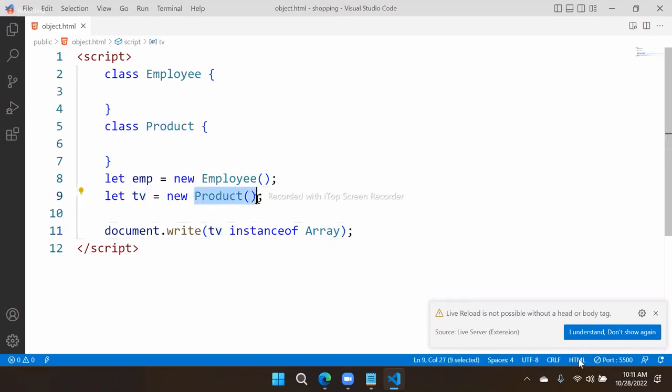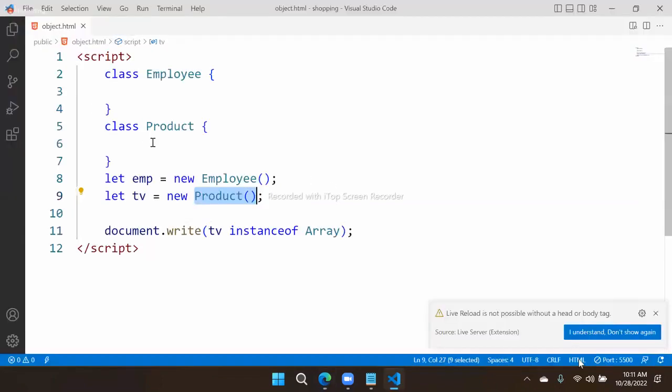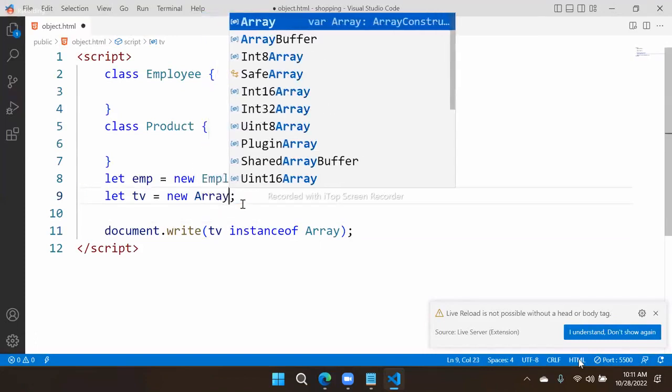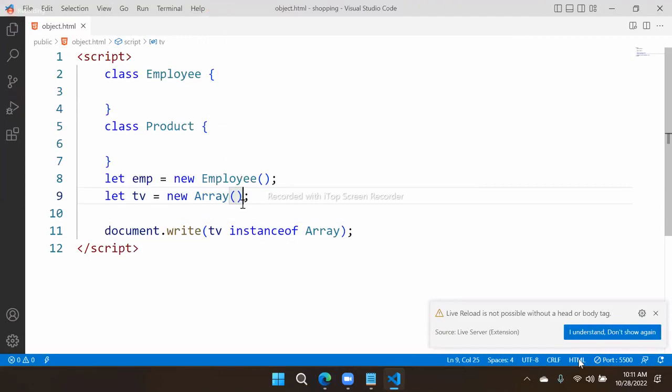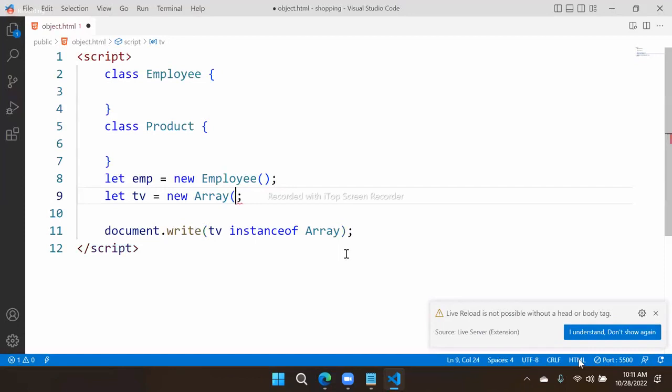It is Product, so that means it is not Array, false. Suppose we created it as array type, understood? Then it will return true. So to verify whether it belongs to that particular class or not, we need an option called instanceof.